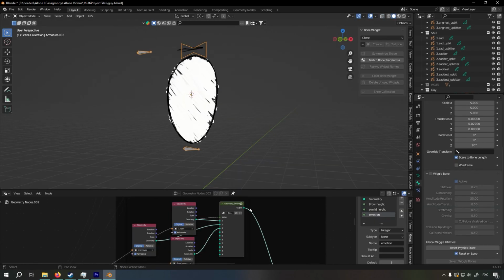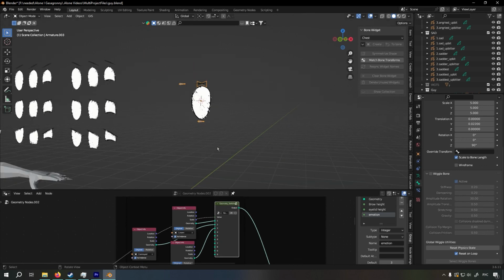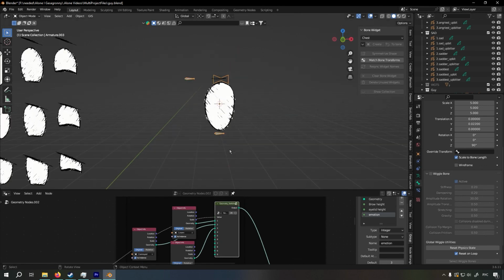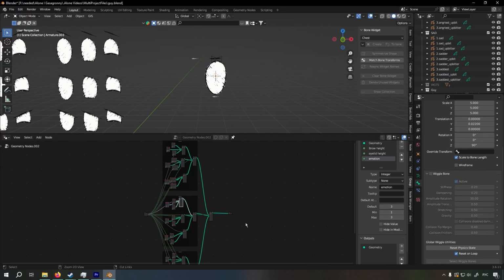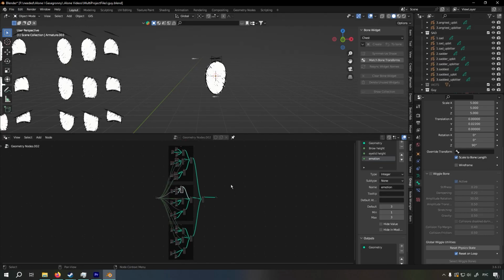Now, with this knowledge and this node at your disposal, you can rig any grease pencil object. Maybe you will be able to make it easier so it's not getting exponentially harder every time you want to add a new shape to your grease pencil. And with that, the tutorial is over!